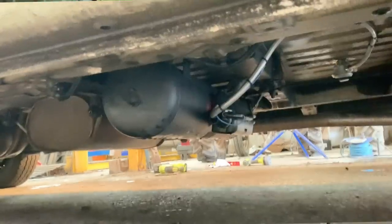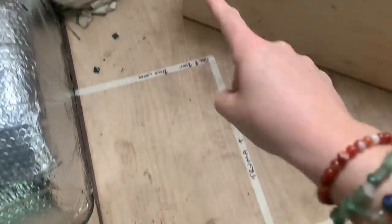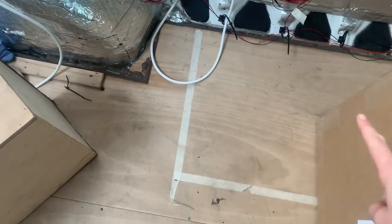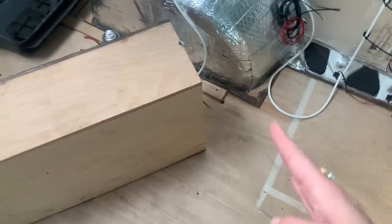We marked it all out and the LPG got fitted - here's a clip of what it looks like underneath. But the engineer didn't finish the job because he said with the Truma in that position, gas pipes would have to run through my garage and all the way into the kitchen, taking up so much space and blocking off where I'm having a door. He suggested we move it back to the original spot, so the gas pipe can just come straight into the kitchen. It's amazing how much you have to change.